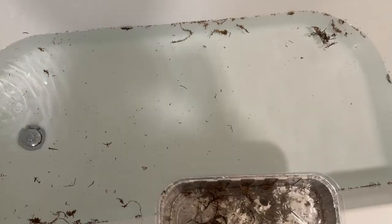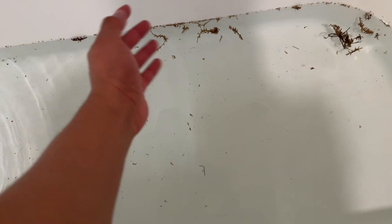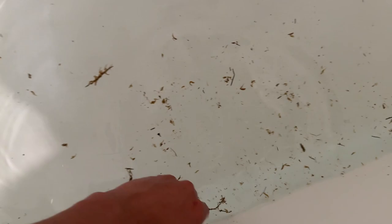So this time I did something different. I ended up closing it so I can capture this sphagnum moss, this debris, and I can just dump it out so it will not clog the tubes of the restroom, because last time I had to use a plunger and it was really annoying. But yeah, I'm gonna grab this off camera and then I can just go ahead and flush it out.